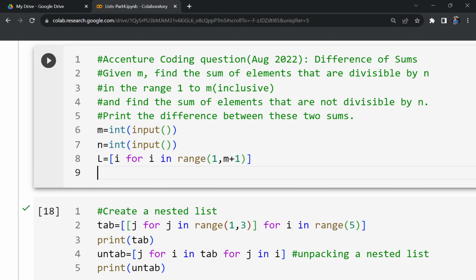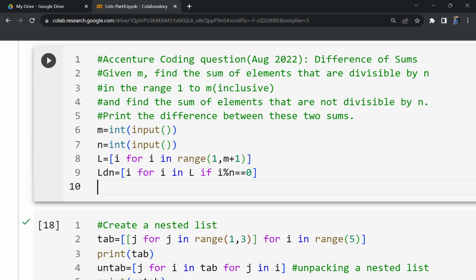Now we have to separate. So what are they? L divisible by n. LDN, I am naming the list as list divisible by n. I we have already generated. Now I can consider L as the input list: for i in L, if i percent n equal to 0.